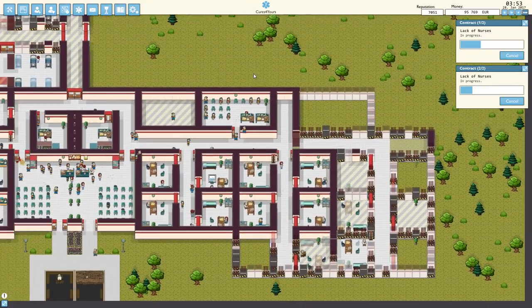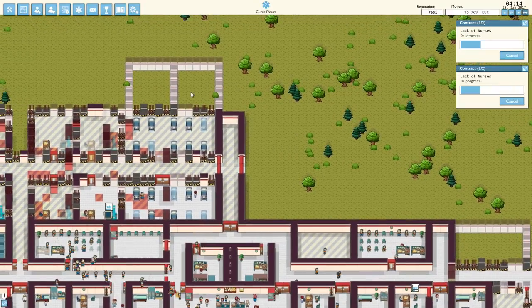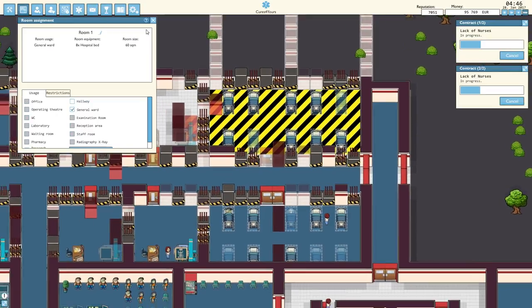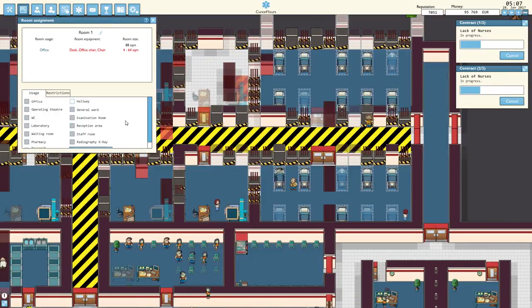But yeah, the hospital is expanding significantly. That's what we're doing, expanding the hospital, hoping for the best. It's not a room yet. It should be a general ward. This should be a hallway.